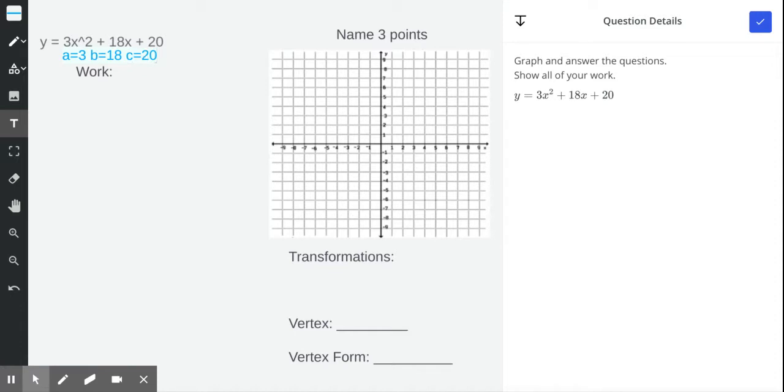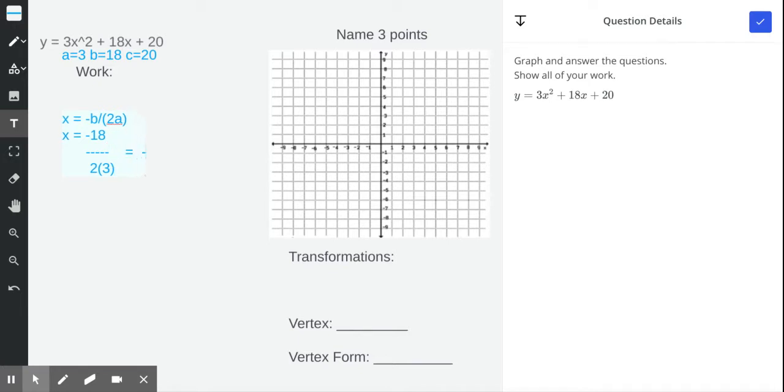So the vertex is the tricky thing here. But whenever we have a, b, and c, I'm going to look at my equation sheet, and I'm going to recall that I have an equation that says x equals the opposite of b over 2a. And so I'm going to start with the opposite of b. The opposite of b is negative 18. And we're going to write it as a fraction. It's kind of weird to type, but I'll type it as a fraction. Over 2 times a. So 2 times 3. Order of operations, so you do the bottom first. 2 times 3 is 6.